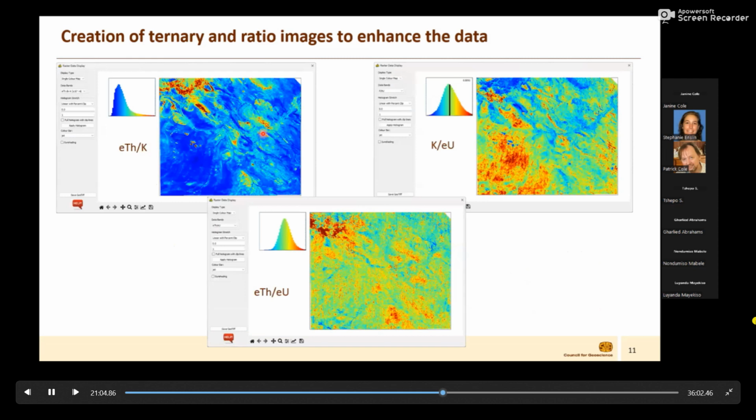Then we do ratios. Ratios to show relatively more thorium than potassium, or more potassium than uranium, or less. And I'll show you why that is important just now. So one that's often used is this thorium over potassium. So everywhere where it's blue, we have relatively less thorium than potassium, but in these areas, we have more thorium than potassium. So it's straightforward to interpret, but it also adds some more information that you can use when you interpret.